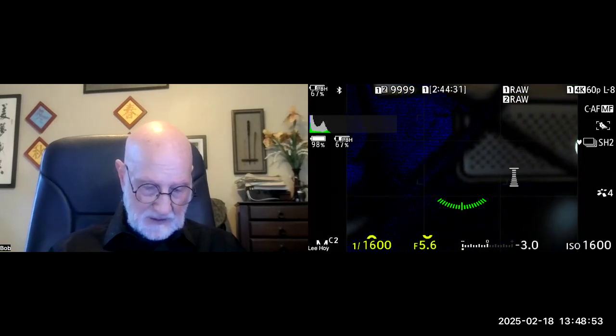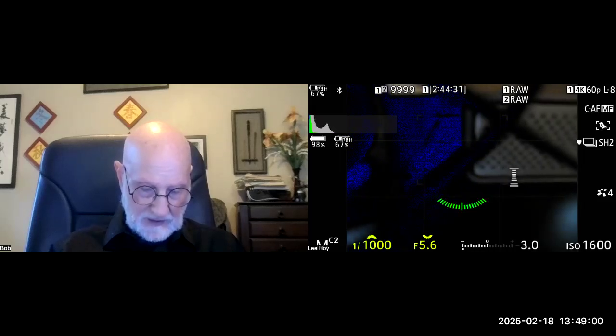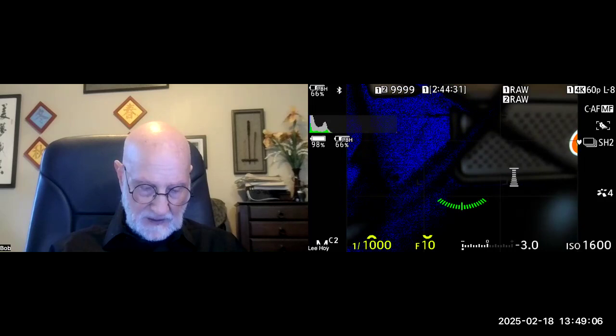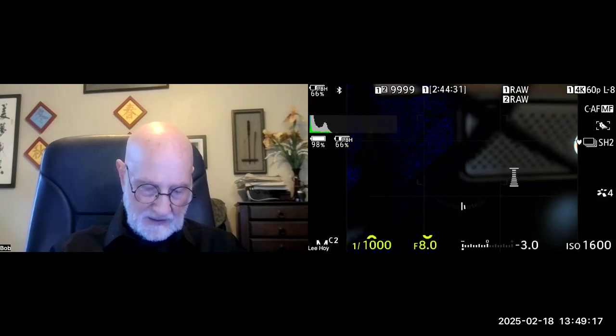Think about what you normally do. What feels comfortable? Okay, so normally this is changing my f-stop, and to the right is stopping down. F11, F14. Yes, that's correct. Is that how you normally do it?